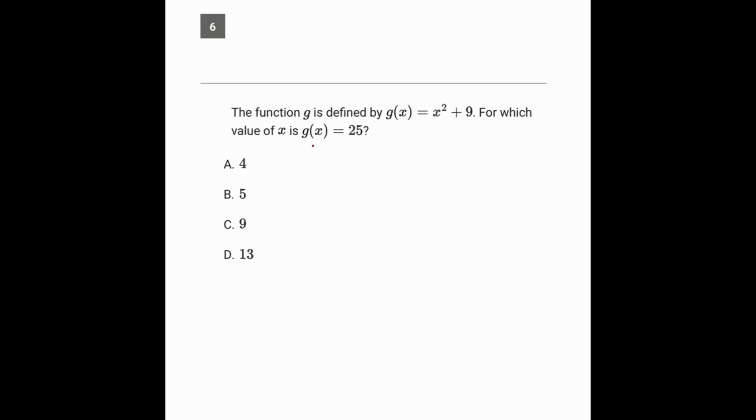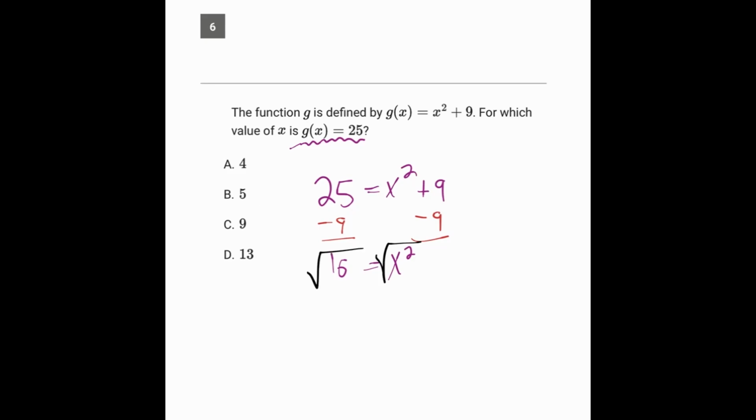So coming back to this question, the entire g of x is set equal to 25. So that's y, which, like I said, is the whole thing. So 25 equals all of this. Take away 9 from both sides, and you'll get x squared equals 16. And now the opposite of having it squared is to take the square root, so square root of both sides, and x comes out to actually plus and minus 4. You never know when you'll need that minus, even though here, obviously we didn't, and the answer is A.